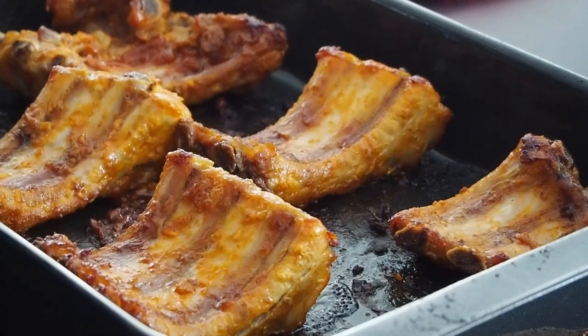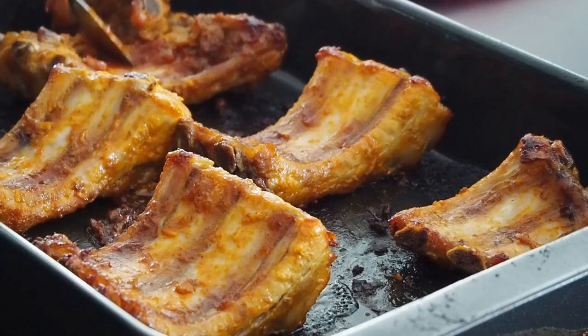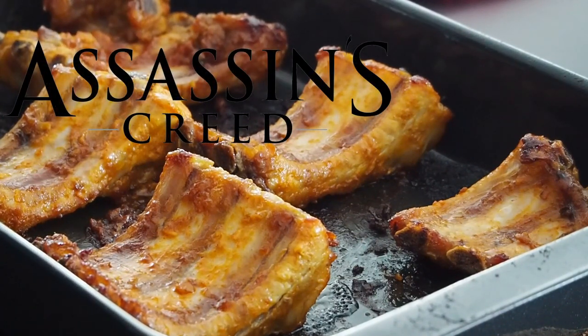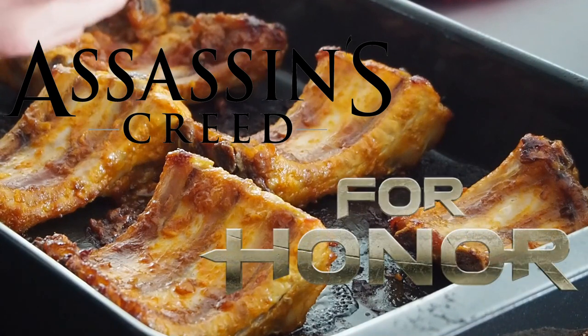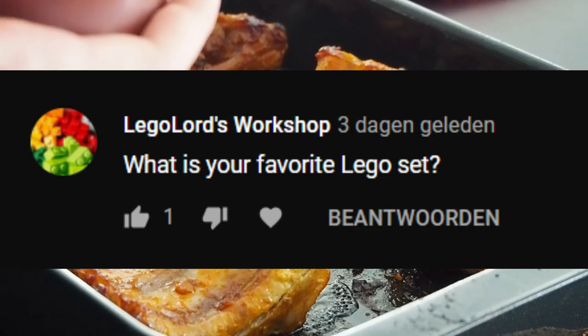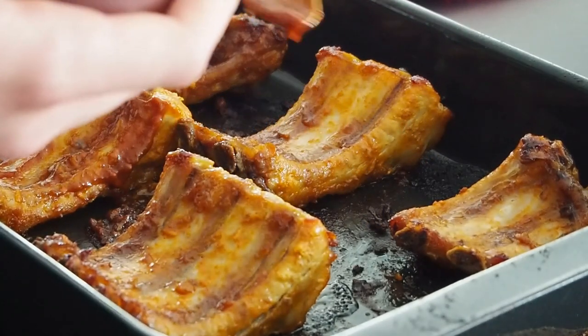Spider Duck Studios asks: what video games do you like to play? Max enjoys GTA 5 and Civilizations the most, and I'm more of a story-driven gamer, so Assassin's Creed is one I really enjoy — all of them — and For Honor, a more obscure game. What's your favorite Lego set? — a question from Lego Lords Workshop.